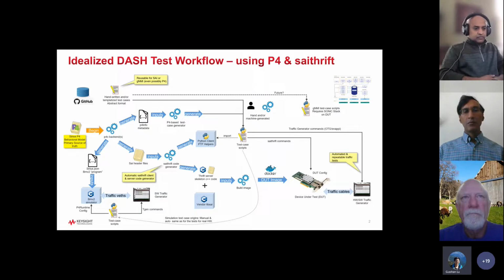Maybe we should work as a community to standardize it, right? I think Intel mentioned that for all of the P4 program, so not for DASH, right? The overlay stuff, right? So this P4 program, we as a community need to discuss and agree.